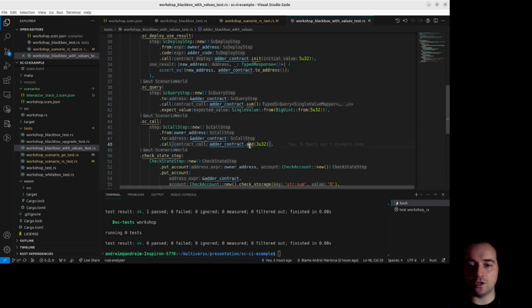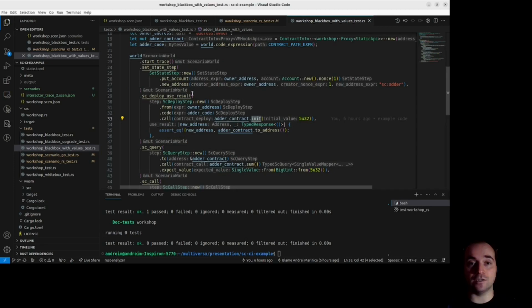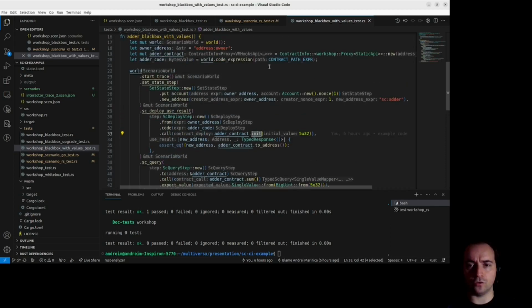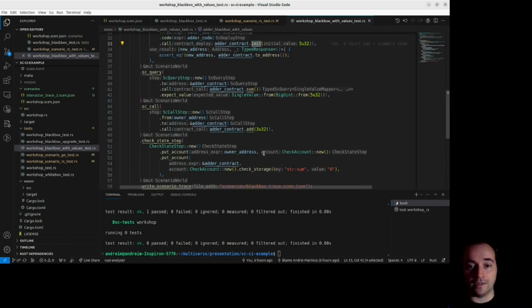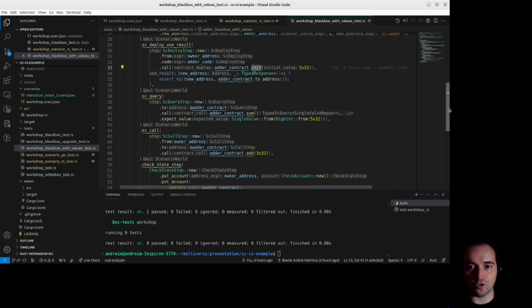Mind you, this is not the actual add function in the contract, and this is not the actual constructor in the contract. This is a generated object that has the same public functions as whatever we declared as endpoint or init or view and so on. And it gets generated in such a way that you have safe type checking all around. And this adder contract is initialized here. For convenience, you can also give it a contract path and it handles everything. Right, so this is one very cool feature that we have that allows us to write proper tests in proper Rust.